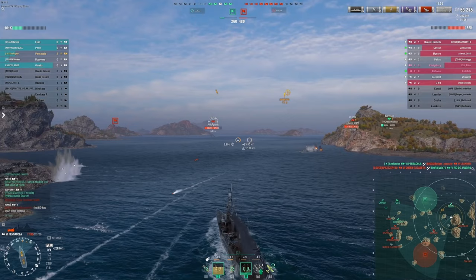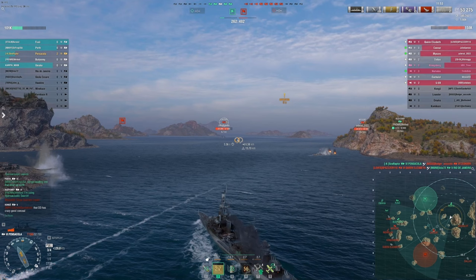All right, here I am, a 7,000 health cruiser, nose-to-nose with a 30,000 hit point Conte di Cavour here in the middle of the map. And it's mano a mano. There's nobody else that's going to make a significant contribution to this fight. How do I win this? Well, let's go back to what we were talking about earlier.